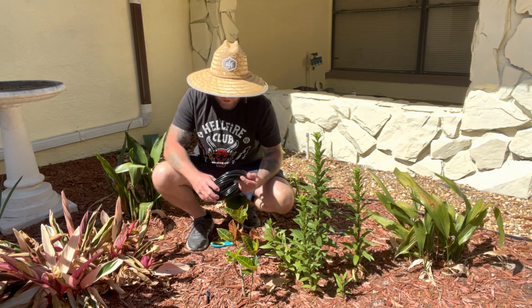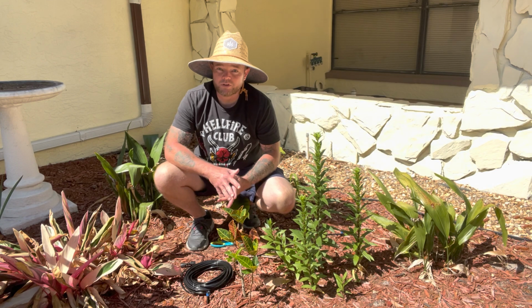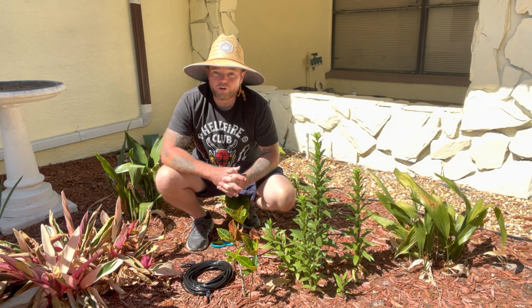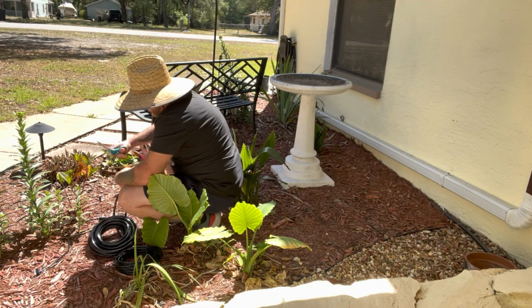I've got a nice mulchy area, so it's pretty compacted. This is last year's mulch. Everything's going to stay nice and clean at the moment. So go ahead, run all your tubing, and then we'll give this thing a shot and see how it works.